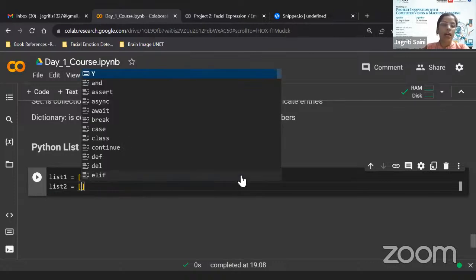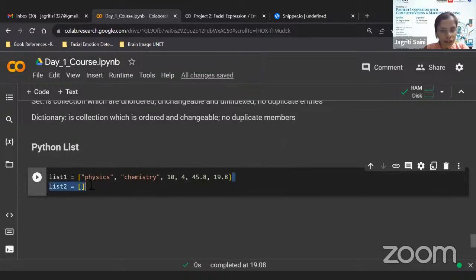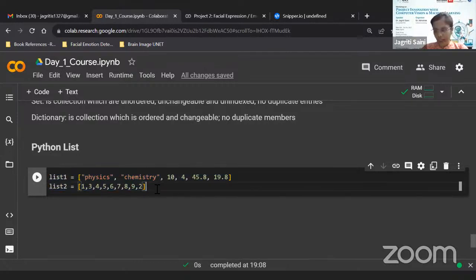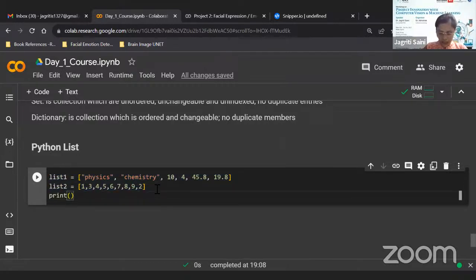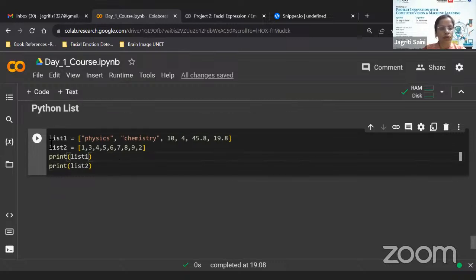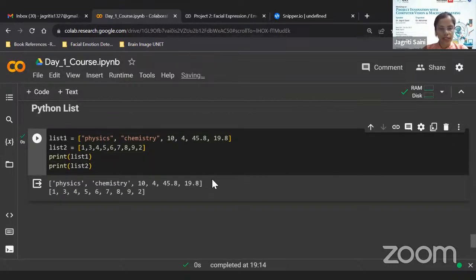For instance, a list can have different types of data elements as well as all similar types of data elements. For instance, I just create a set of number sequences over here. So 2 lists I have created, and we can print them in the same sequence as we have used print commands earlier. So this is your list 1 and list 2. So you can see the first list and second list, and they can be printed in the same sequence.